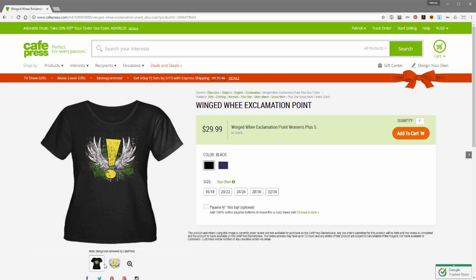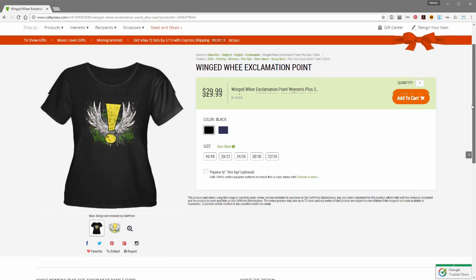You can see this is what your design is going to look like here on this product. Here's the name you typed in, the name of the design, and the name is added here to the front of the product, which is women's plus size t-shirt, but because that's such a long name, it gets cut off. That happens a lot with CafePress. Some of their products have very long names. I think this is women's plus size dark t-shirt, so if you have a long name for your design, that stuff's going to get cut off because they only show so many characters up here.